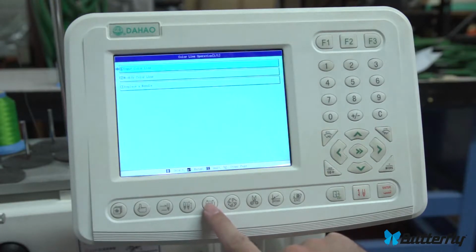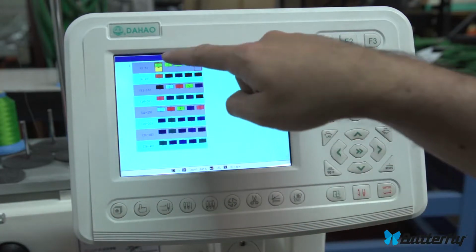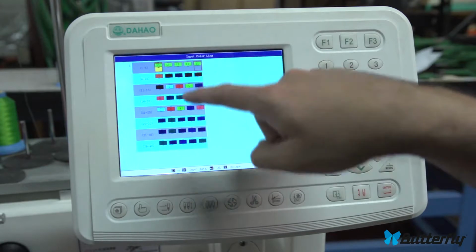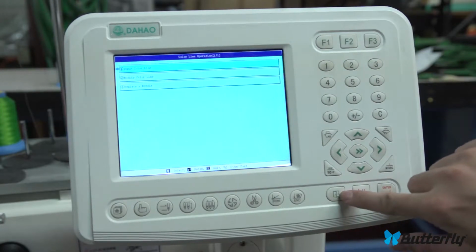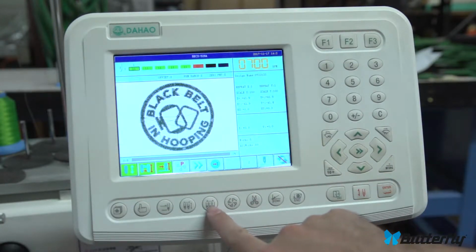Setting up color change. This button here will let you set the colors on your design. And it will let you set a number of colors. Your pattern doesn't have this many colors. It lets you set many colors ahead even though your pattern's not that large. So let's get out of here by pressing the escape menu.